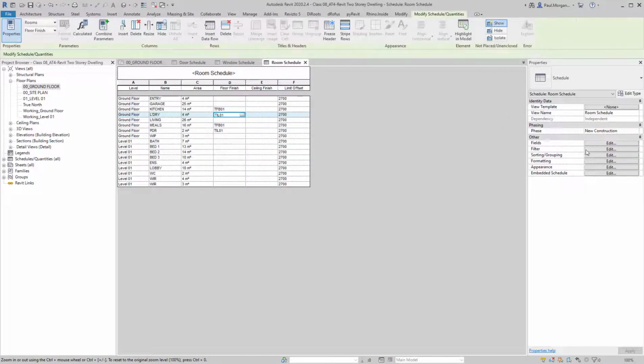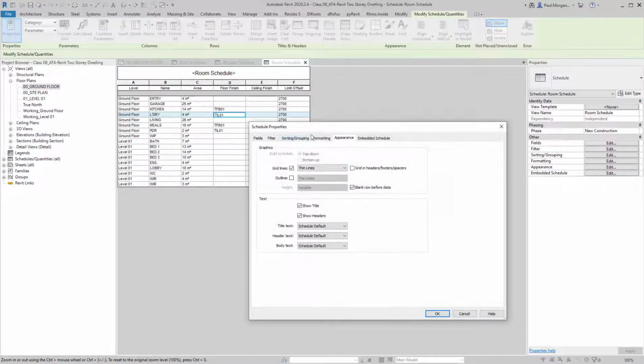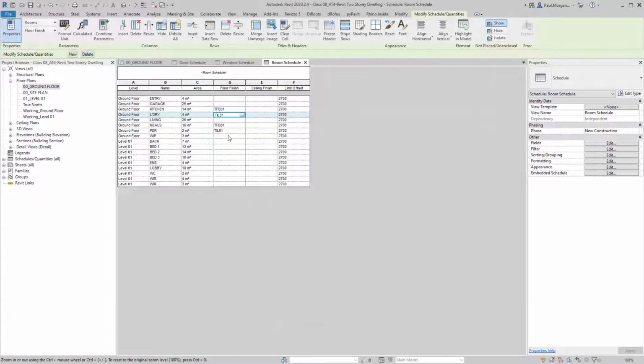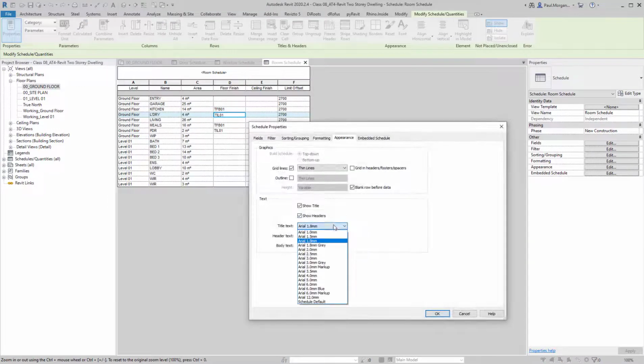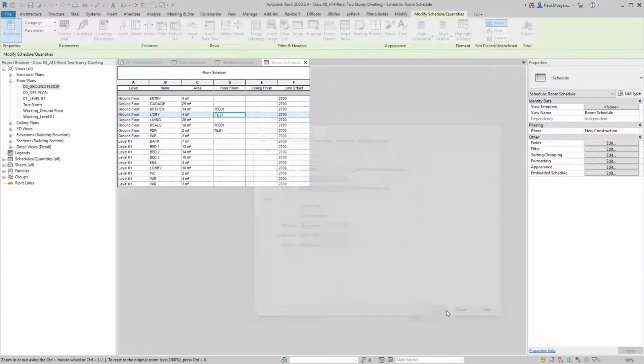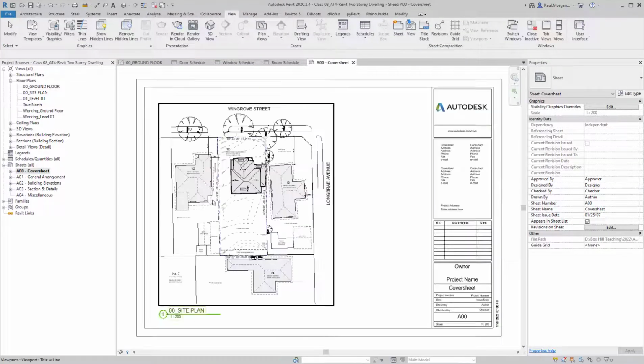That looks good. And then under appearance, we just need to change these to suit our typical types. So firstly, the graphical type is the type of grid lines that are utilized. That's fine. The text, show titles, default text, I'm going to change to be consistent. So the title text, 1.8. All of these I'll just change to 1.8. Say OK. Or actually the title I might change. Appearance. Title text I'll make 2.5. Alright, there we go.